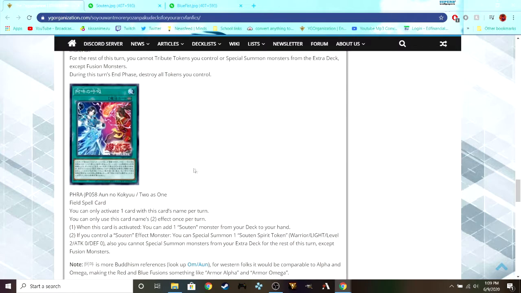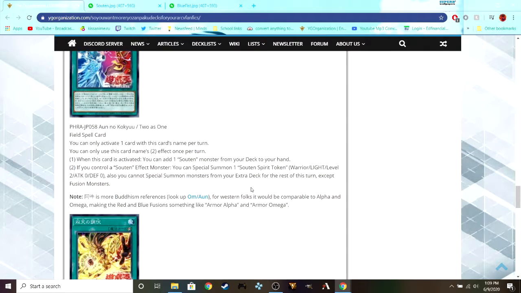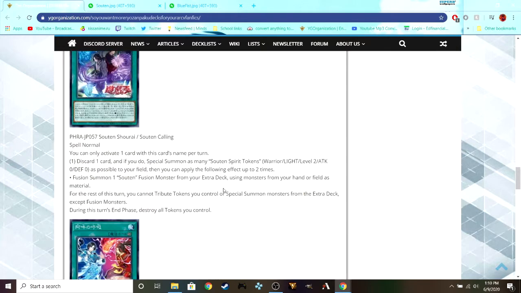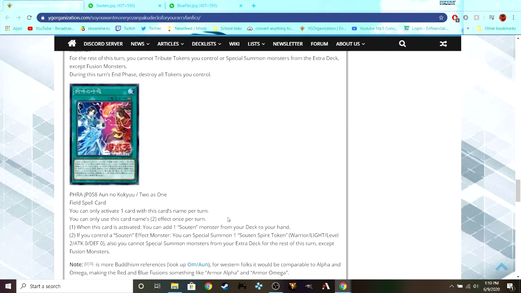Then we got a field spell, 2 as 1. Okay, you can only activate 1 card of this card's name per turn. You can only use this card's second effect once per turn. When this card is activated, you can add a Souten monster from your deck to your hand. Cool. If you control a Souten effect monster, you can special summon 1 Souten Spirit token. Also, you cannot special summon monsters from your extra deck for the rest of this turn except fusion monsters. Okay, so oh, okay.